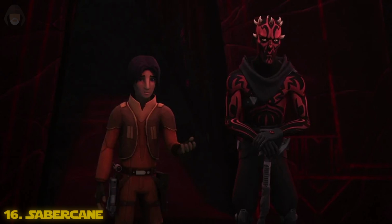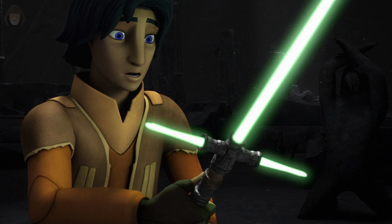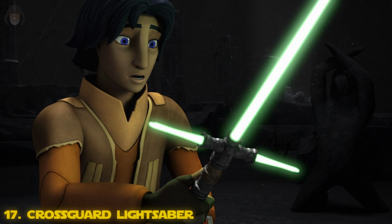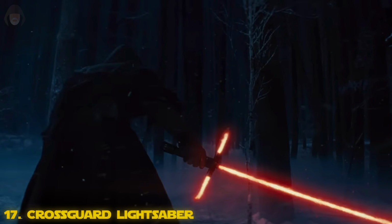Terra Sunube was the only Jedi we've ever seen with one of these, and Maul used it at the time of Emperor Sidious's reign. Number 17, the Crossguard Lightsaber. An ancient design utilizing 3 blades, this was primarily designed to prevent an opponent from moving their blade down during a saber lock and slicing off one's hands.